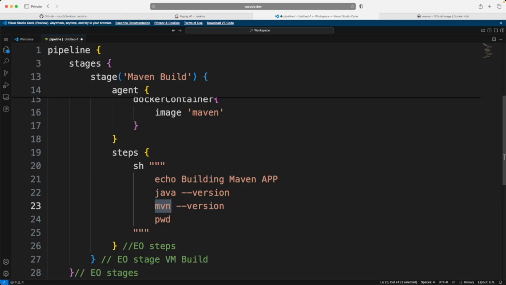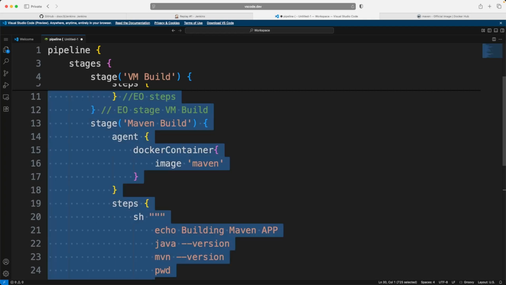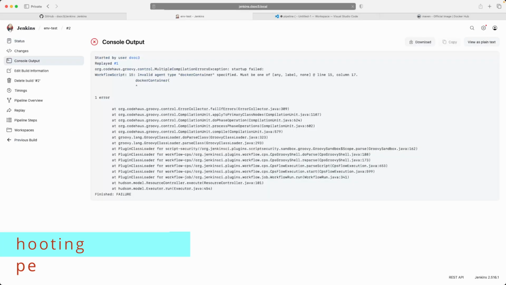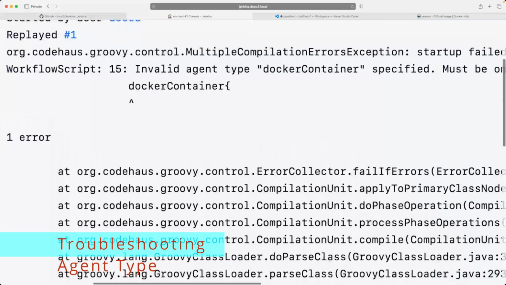Now I'm going to copy it and paste it over here. I'm doing the replay. Let's go ahead and do that. And what happened? Let's zoom in a little bit to see what it says.